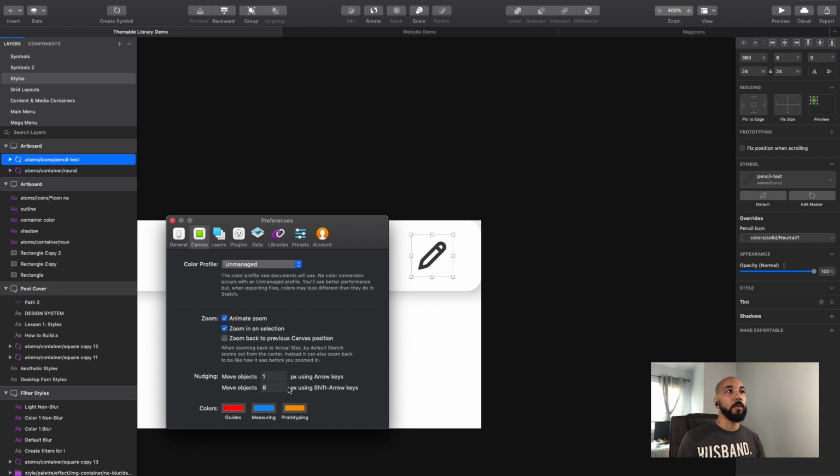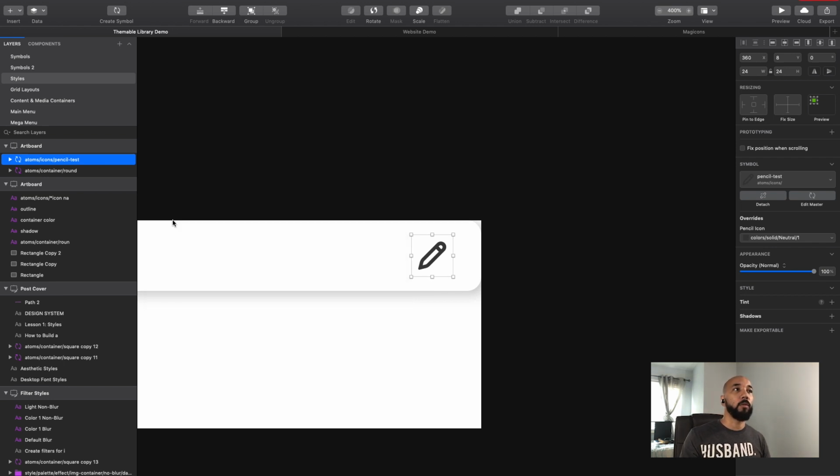when using shift arrow keys. By default, this is 10, but I work on 8 pixel grids, grids divisible by 8 pixels. So I have to switch that over, otherwise things start getting kind of out of whack. It's a lot easier to shift things by standard amounts of 8, 16, 32, and just counting 1, 2, 3, 4. Shift 1, 2, 3, 4 arrow.